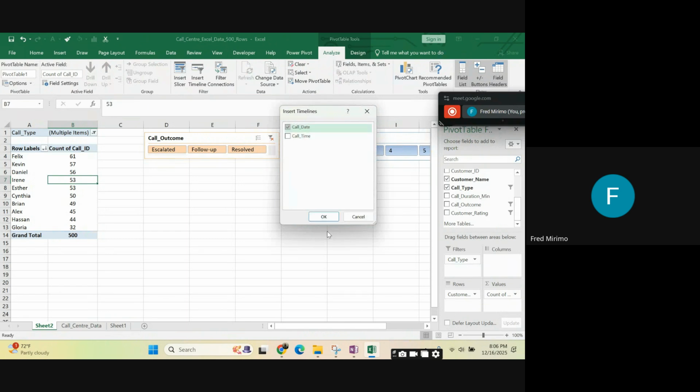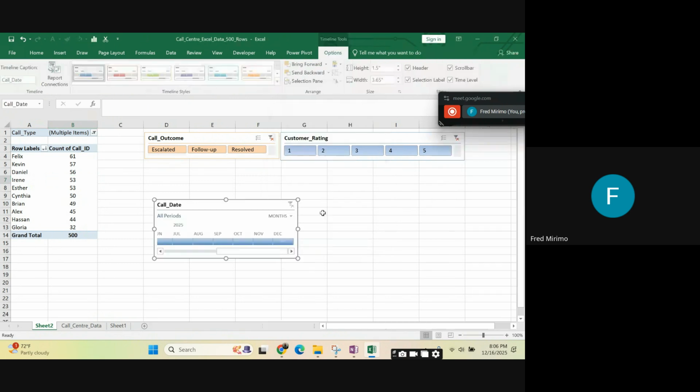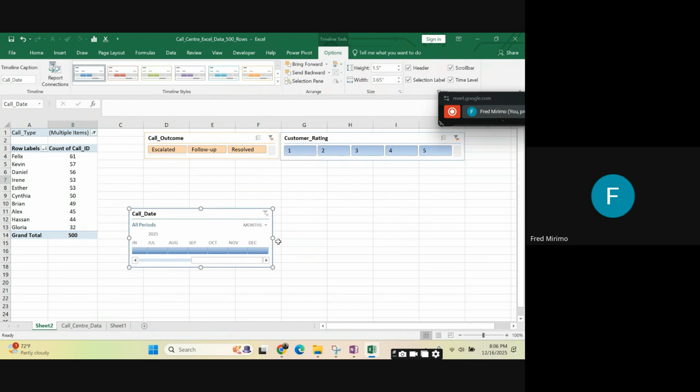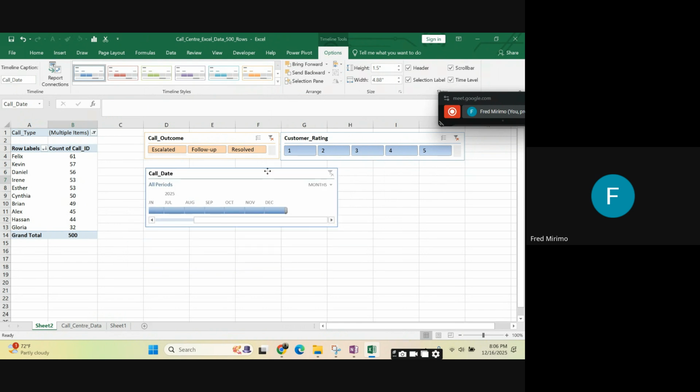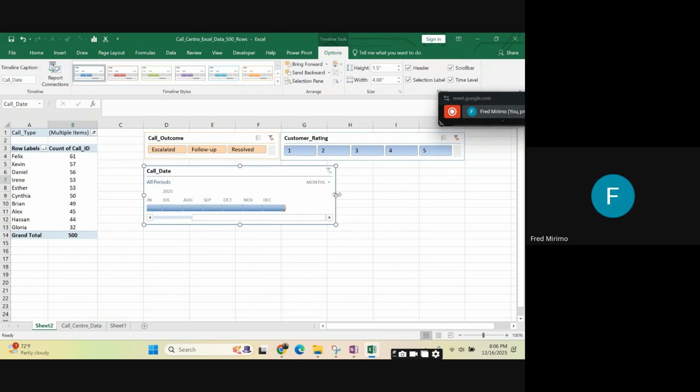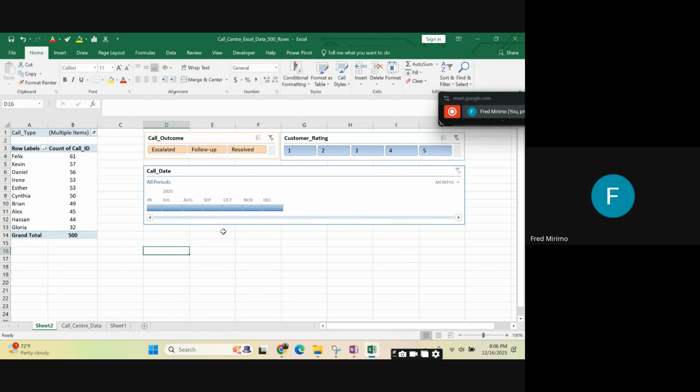Let's use call date. So this is the timeline here. By default, it comes in the form of months if you have dates.